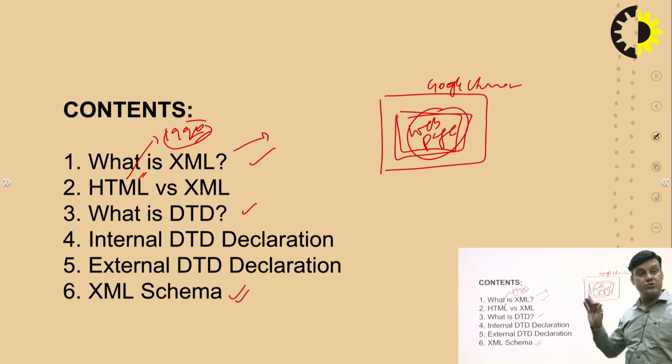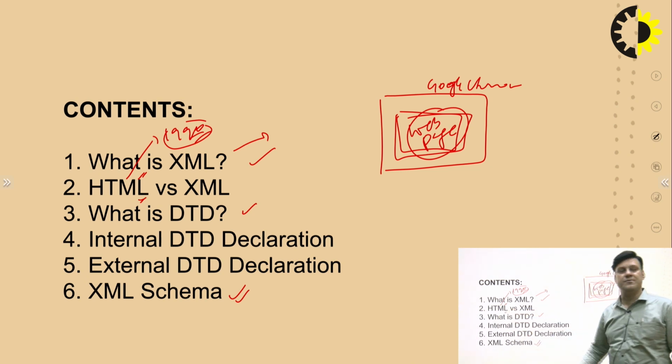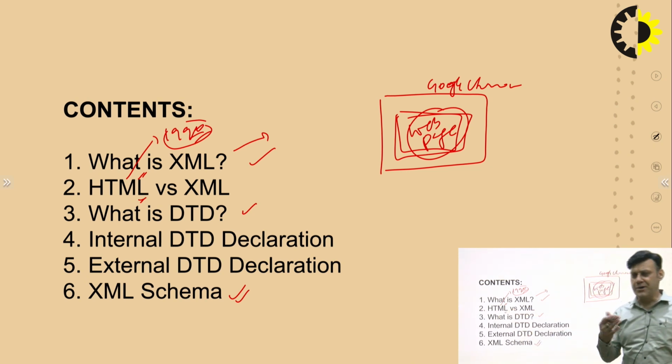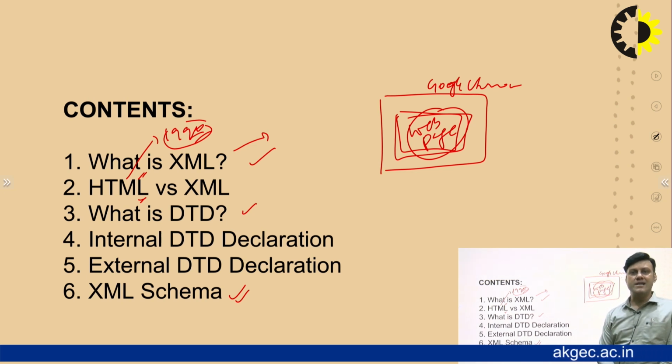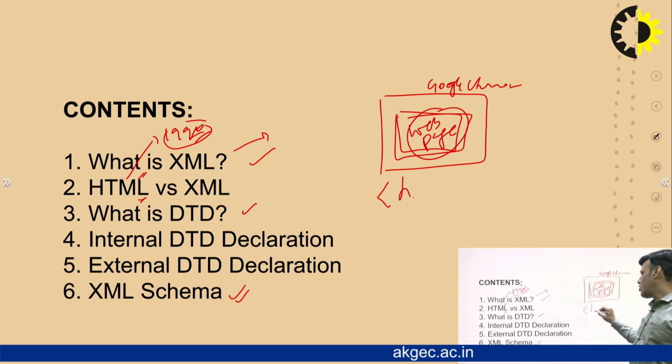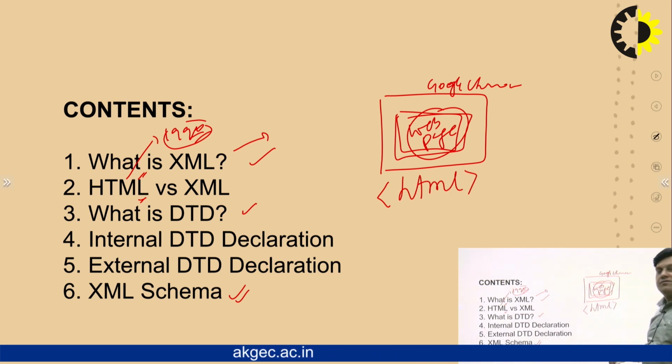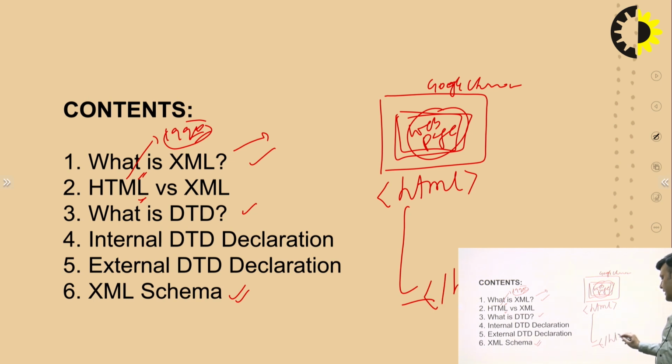The markup language which is used to design these web pages is called HTML, hypertext markup language, right? And we have a lot of predefined tags in HTML. We need to keep in mind those tags while designing a page, right? And there is a simple tag called html, which gives us a hint that we are going to write different tags in an HTML document. So HTML is used just for display purposes, and XML is used to store that information.